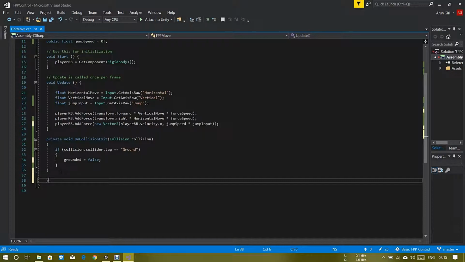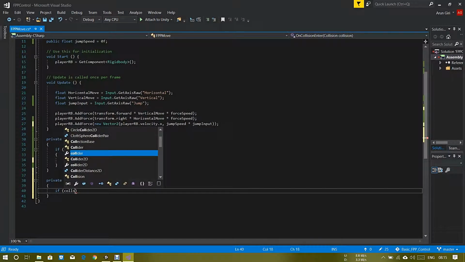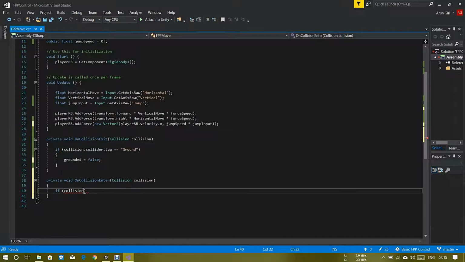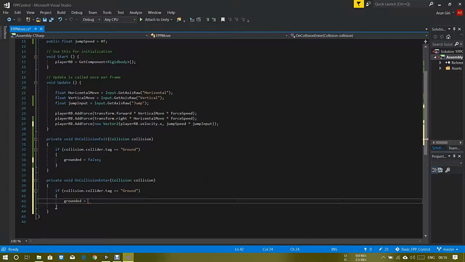The next function is void OnCollisionEnter. If collision collider dot tag is ground, then grounded equal to true.